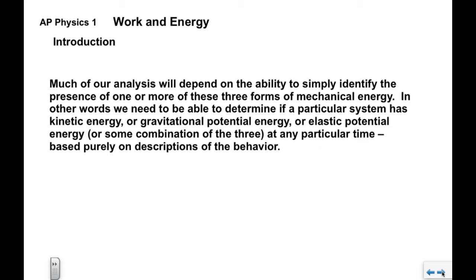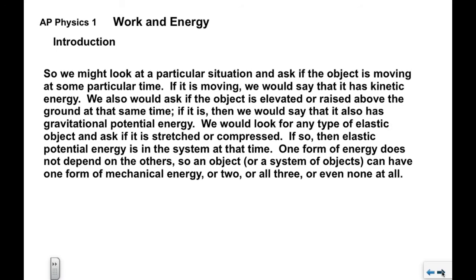Now, much of our analysis is going to depend on the ability to identify the presence of one or more of these three forms of mechanical energy. In other words, we need to be able to look at a particular system or situation, and we need to determine if it has kinetic energy or gravitational potential energy or elastic potential energy, or maybe some combination of the three at any particular time, based purely on the description of the behavior, maybe a diagram. We just need to be able to tell if these forms of energy are present. Okay?